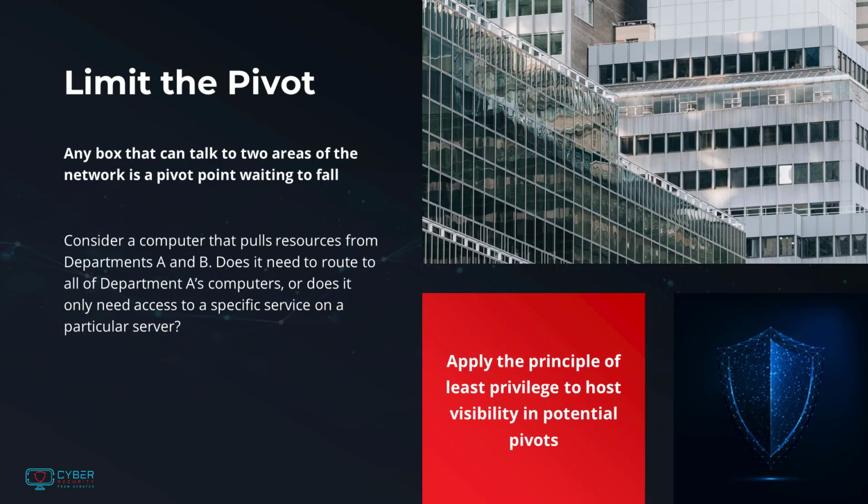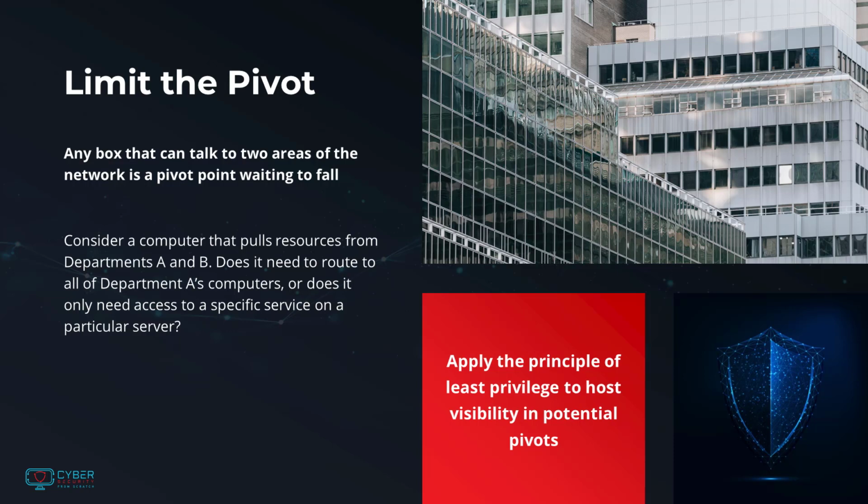Consider, for example, you have departments A and B, which normally you don't want computers to route to each other, but you have a computer that needs to access resources from both of them. Now, do you want to have it set up so that that computer can directly address both departments A and B and have access to that information? Or does it make more sense to have the specific information from departments A and B sent out to some sort of DMZ from which the computer can access them? That way the computer doesn't need to directly access departments A or B, and there's no way to pivot through that attacking point into either department.